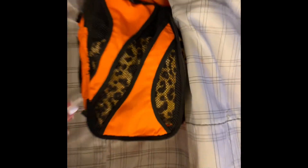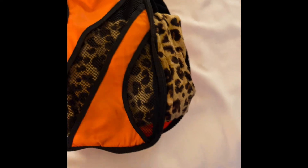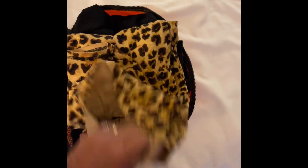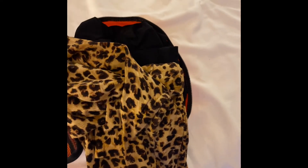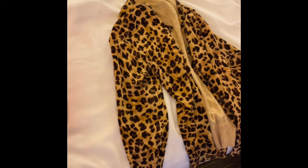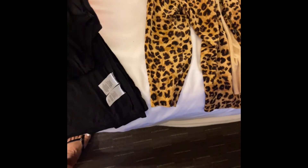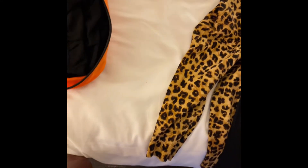Then here is cube number four from the carry-on packing. This last cube has the miscellaneous. By the way, it is cold for me coming from Florida — it goes down to the 50s and it's very windy, so I'm glad I brought a scarf and some other pieces for this weather. So what do we have in this last cube: a top to go with this, and a cute black skirt — black goes with everything.